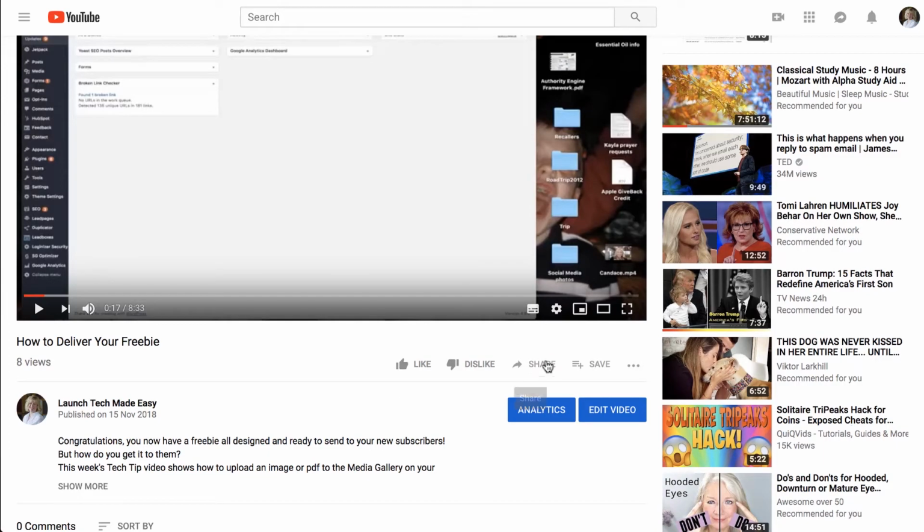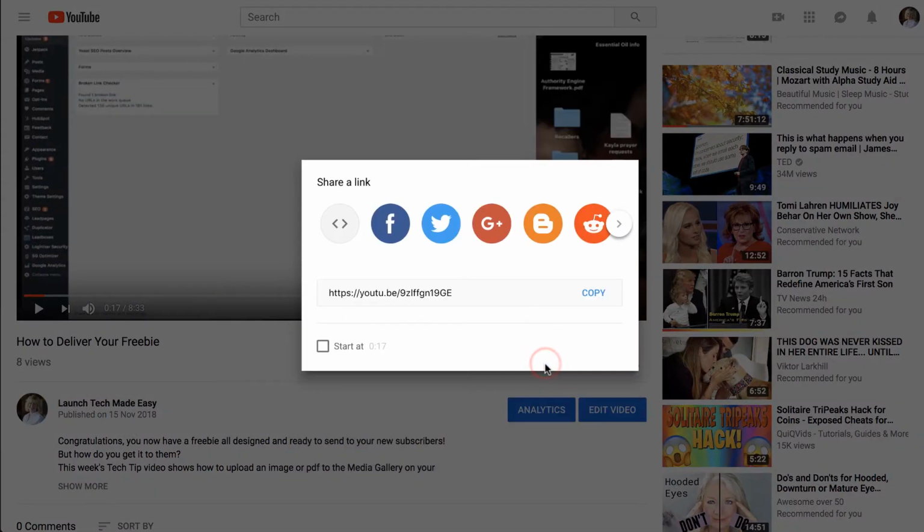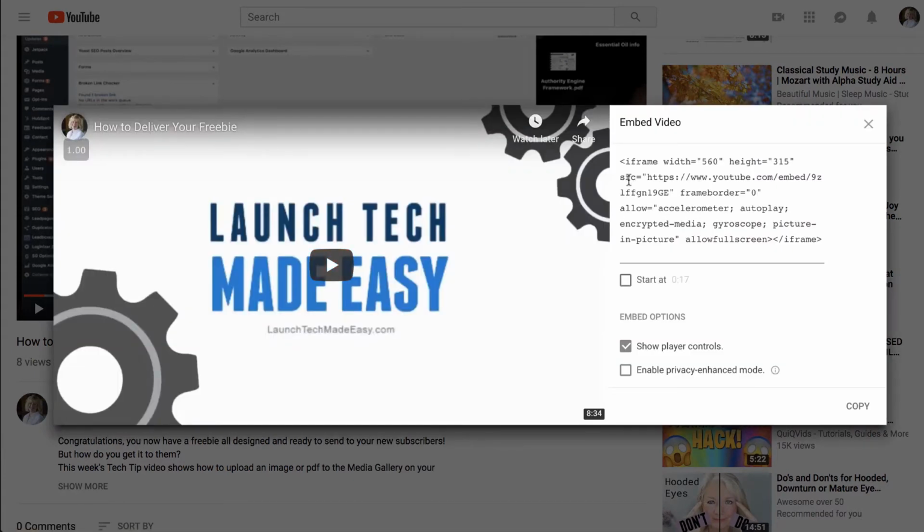But all you have to do to embed it is you go down here to share and you go to embed, and it will give you this piece of code. It says iframe, and you want to go from this little arrow, or it's a less than sign, down here to the greater than sign. So it goes iframe to end iframe. And that's true of any HTML code. You will always have a piece of code here, and then you'll have a matching piece of code at the end. You highlight that, and you copy it. It's that easy.